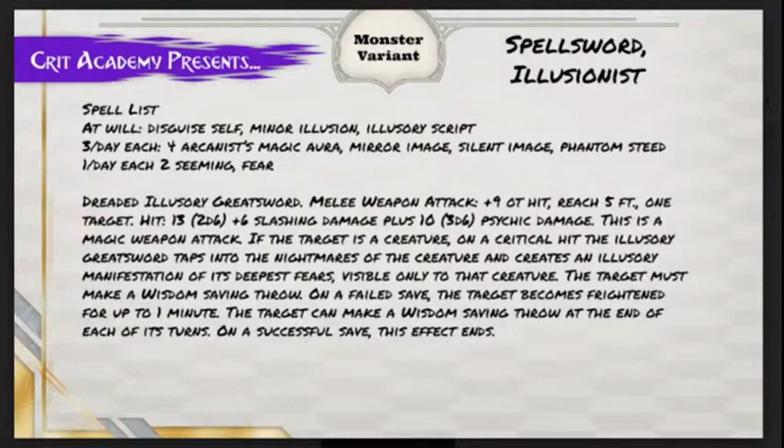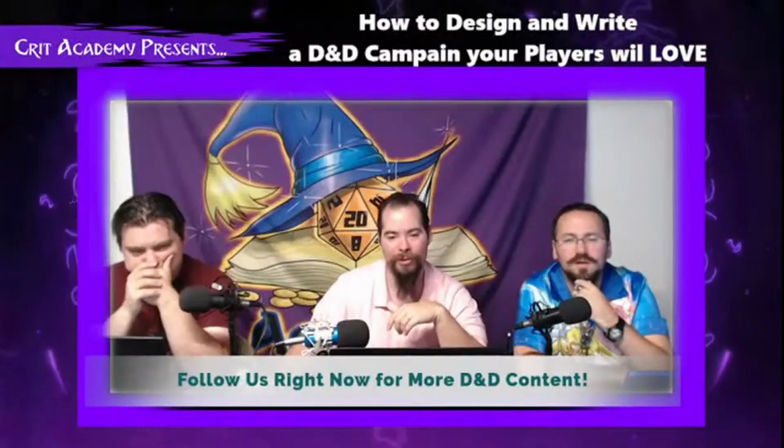That has a +9 to hit on a melee 5-foot reach. Target takes 2d6 plus 6 slashing damage, and 3d6 psychic damage. That's right, all you barbarian assholes. This weapon is a magic attack. If the target is a creature, on a critical hit, the Illusory Greatsword taps into the nightmares of the creature and creates an illusory manifestation of its deepest fears, visible only to the creature. The target must make a Wisdom saving throw. On a failed save, the target becomes frightened for up to 1 minute. The target can make a Wisdom saving throw at the end of each of its turns, ending the effect on a success. Woo! That's a long-winded one.